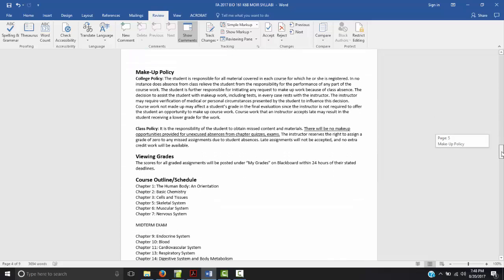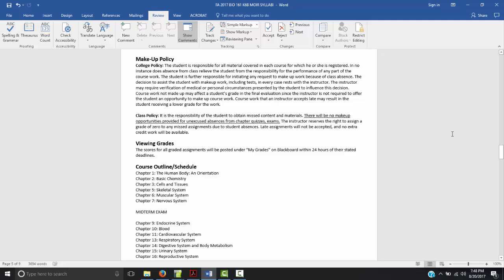Going on to the makeup policy. You will, in a few minutes, be given your entire list of assignments for the entire semester. So there's absolutely no excuse for you to not know when something is due. So because of that, there are no makeups for any unexcused absence. Now, obviously, if there's a medical emergency that comes up, yes, that's a little bit different. If there's a death in the immediate family, of course, that's a little bit different. Just because you forgot that the quiz was due Sunday night, no, you can't take it Monday morning. These deadlines are deadlines for a reason. So there are no makeups for any missed assignments.